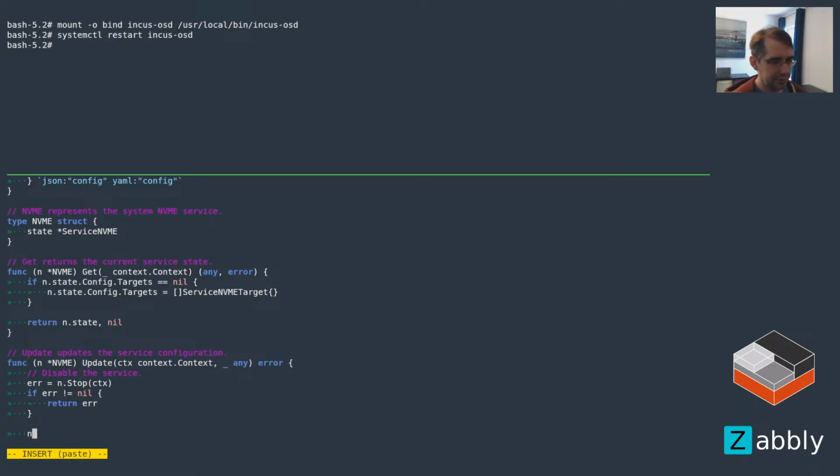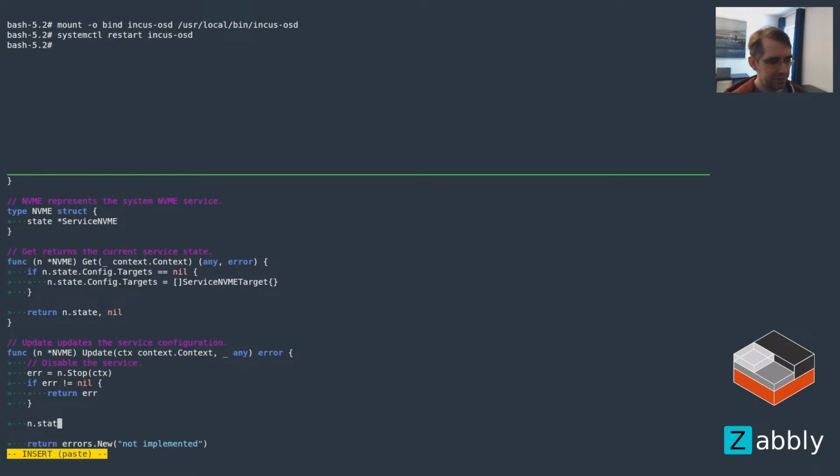And then we need to effectively update our state to the new state. So this one is just raw, well, we'll just call it rec. And we need to convert that into the correct state. So we need to cast it to a service NVMe like that.